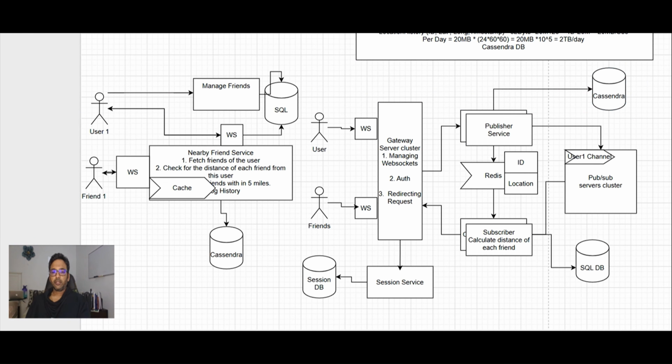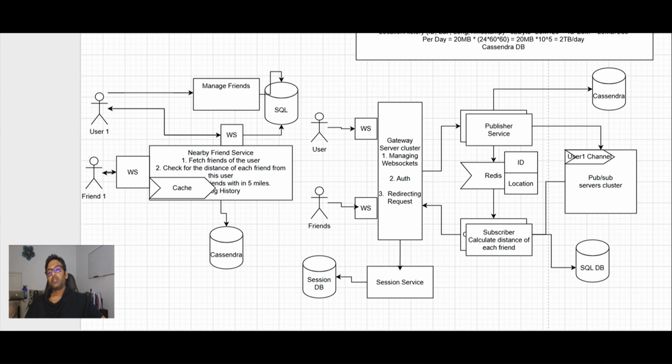All right, so let's see again here. Now the user is sending requests over the WebSocket connection through the gateway. The gateway is taking care of all WebSocket connections, because WebSocket maintains a live connection with the user, so that the server can also send information back to the user.